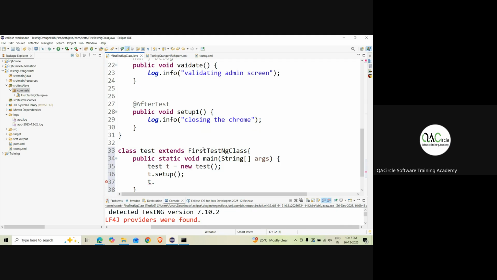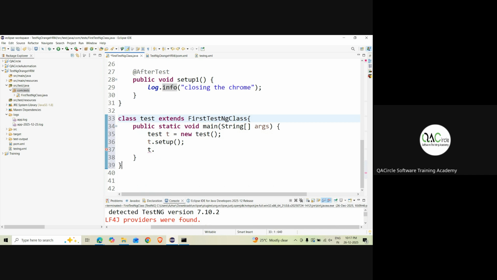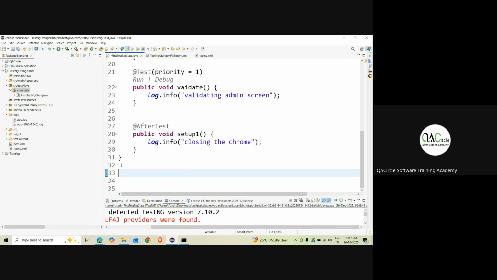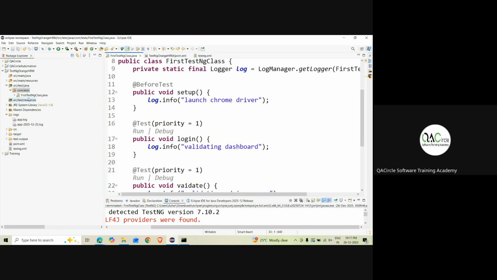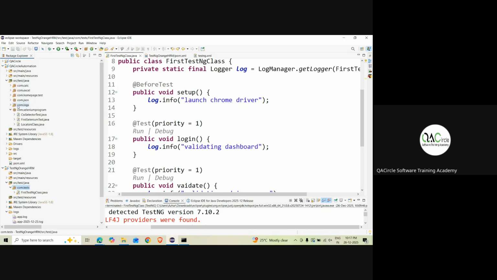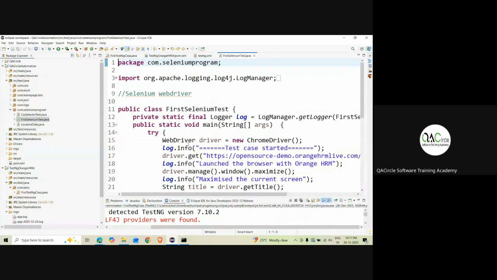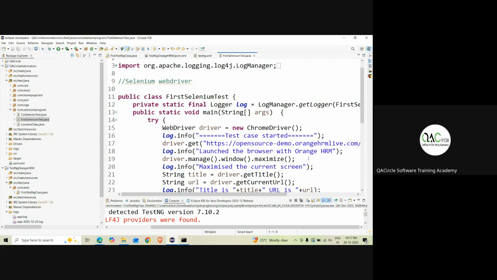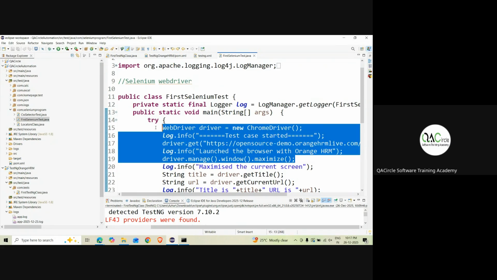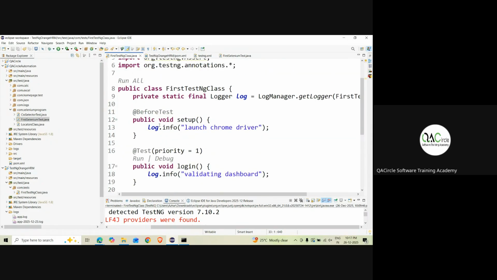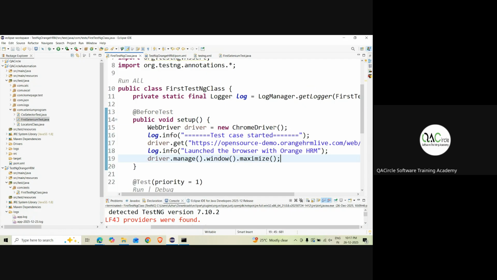Okay, let me show you one simple scenario where you guys can understand it properly. Very simple test. Okay, guys, very simple. Before test, after test scenario, let me explain it properly, or maybe clearly for you guys to understand. Okay, let me write in the before test till this point. Okay, good.